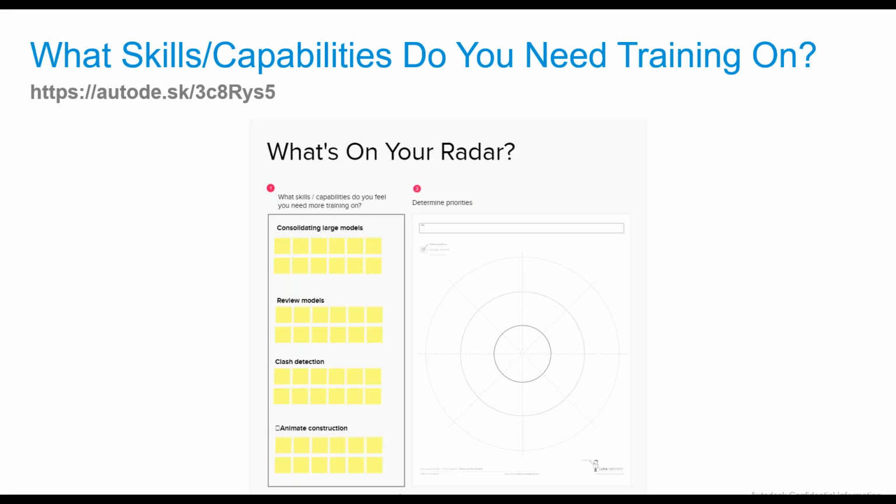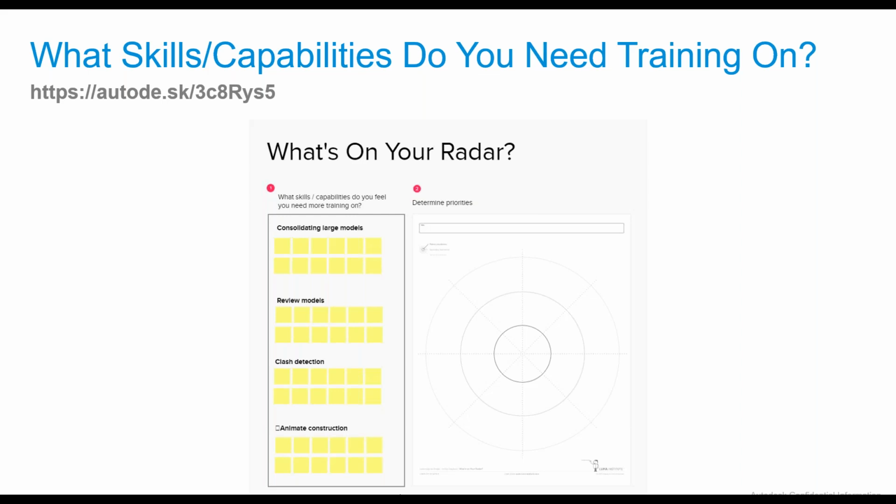What's shown here on the slide is what you will see in the Mural platform. On the left, we would like you to use those categories to basically write any skills that you think you and your company might need more training on, anything that is high priority to you right now in those areas. We've prepared a few virtual sticky notes there. You can either just click into one of those yellow notes and start typing, or if you want to create a new one, just double click anywhere in that area and type into it.